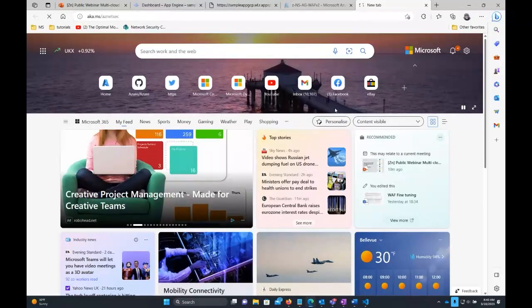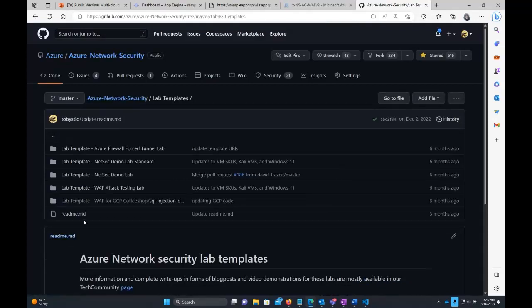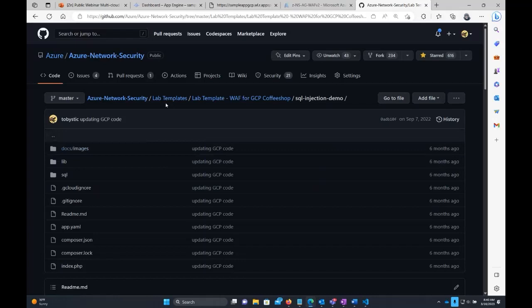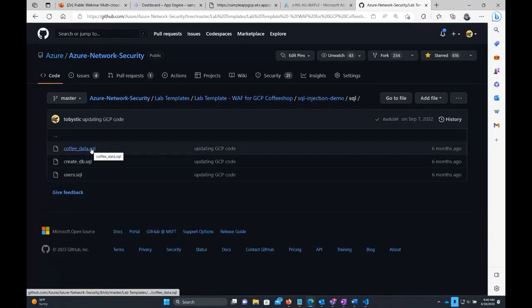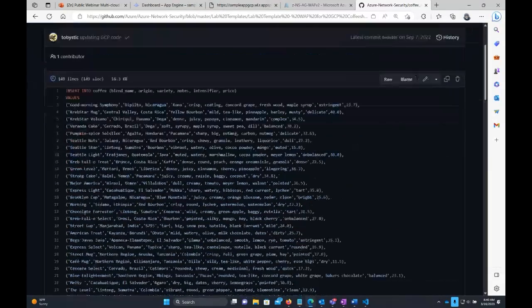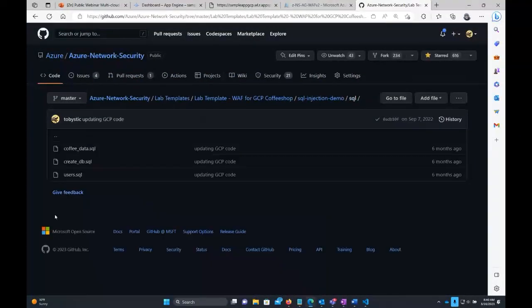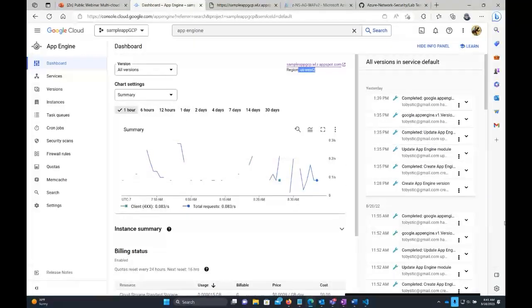The tables are very simple, just showing coffee and the users of this application. This is the coffee application right here, and in this folder is a coffee database. If I open it up, you can see it's just different types of coffee from different parts of the world. I was fascinated by that, and I thought it was pretty good. You can see some users in there as well. I've already done that, and showing you how to do it was pretty straightforward.